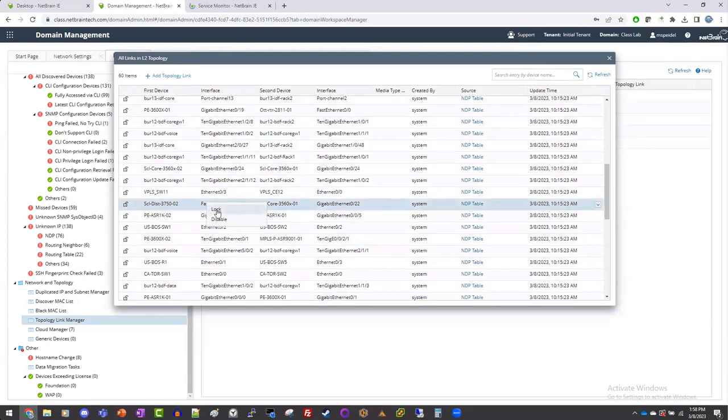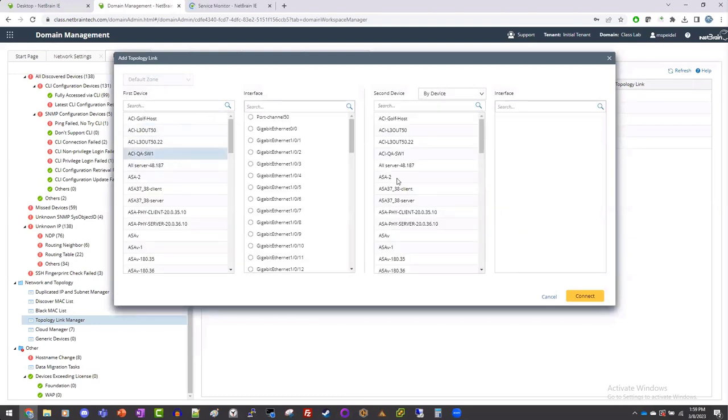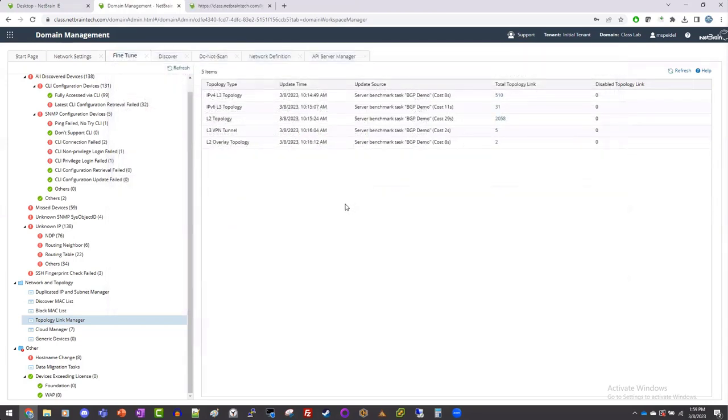And then we can lock down any entry in the topology, which means it's not going to get changed or deleted until we come back and unlock it or do it manually. We can manually add links to the topology, which NetBrain will believe. NetBrain will believe our additions regardless of what the devices say. And then we can also disable links, which NetBrain will then, again, with Sergeant Schultz, I know nothing. It will pretend they don't exist regardless of what the devices say. So feel free to completely manipulate your topologies if needed.